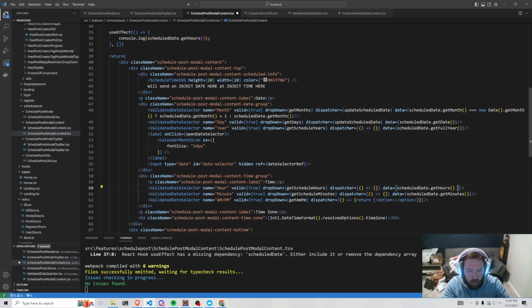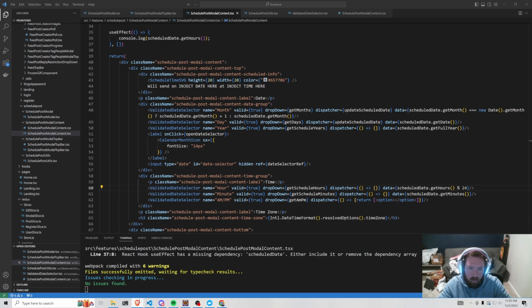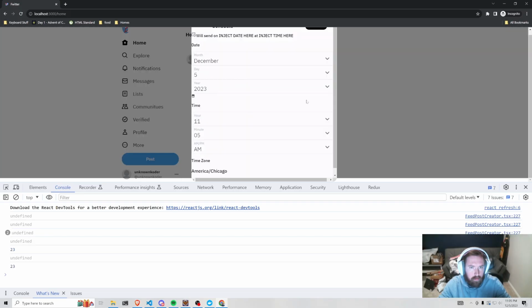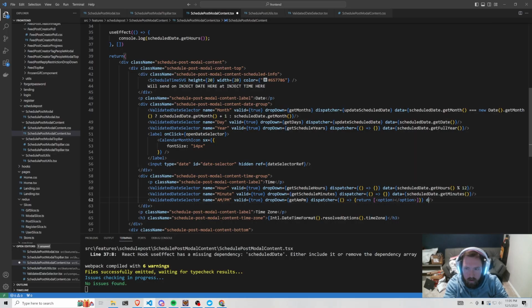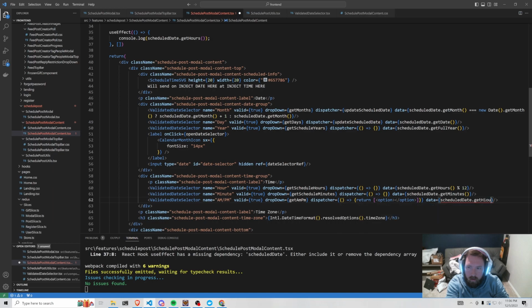So probably mod 24 this. It's going out of the range. We want to mod 12. There we go. And that's how we can get AM or PM, right? So if we want it to be PM, then data, that's going to be ugly, equal to scheduled date dot get hours.